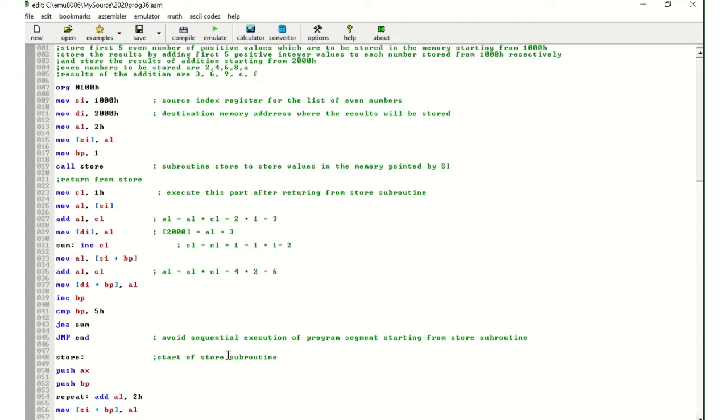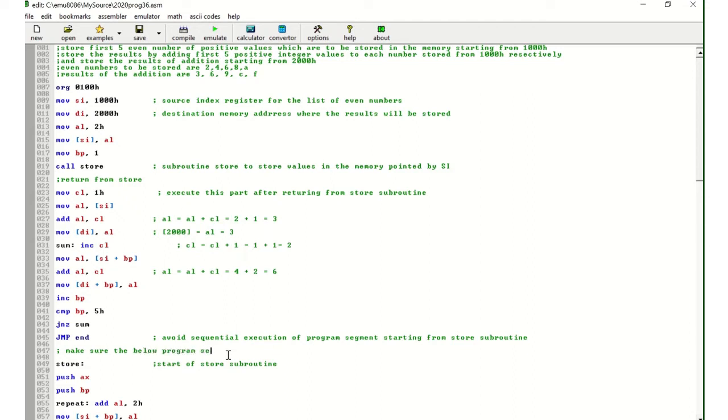So we can put a comment here: make sure the below program segment corresponding to store will not run twice.